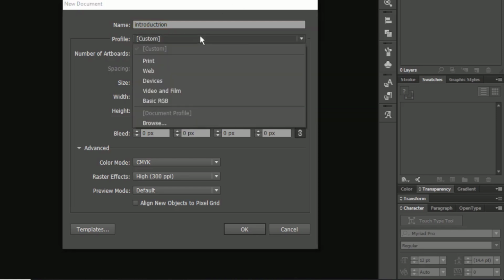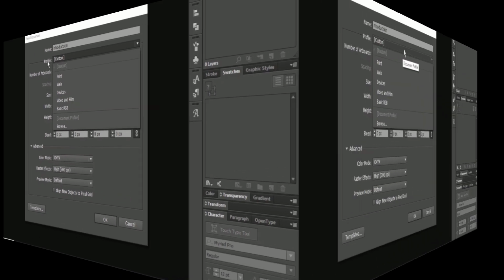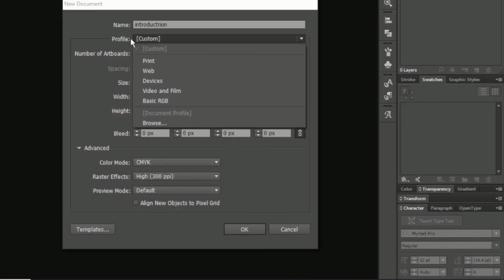Now go over to profile. Alright, this profile is more or less where you select the profile based on whatever you want to edit and where you want to post it. Probably you want to post it on your web, you want to post it on your device, you want to print it.